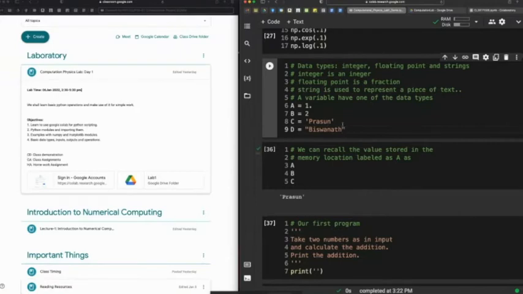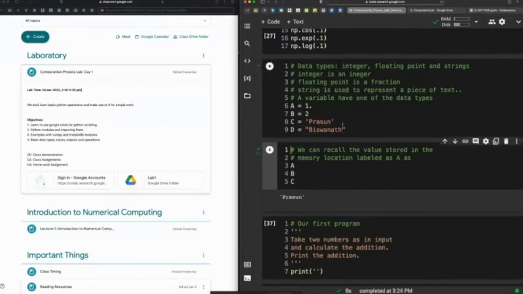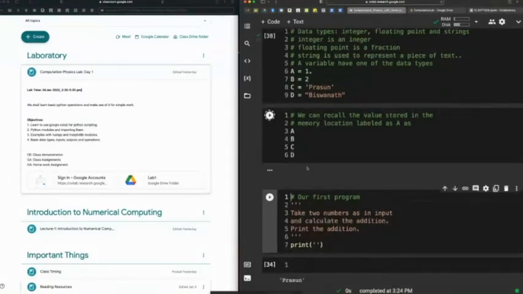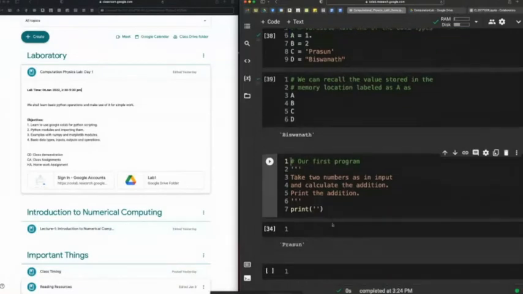You can write either way, it will work in Python. So if I print D here, it will print Vishwanath. It doesn't matter whether you use single quote or double quote. What you cannot do is start with a single quote and end with a double quote, or vice versa. You have to be consistent. So what I want to print here is a message that will come to me as I run the code. So this is: input the first number.